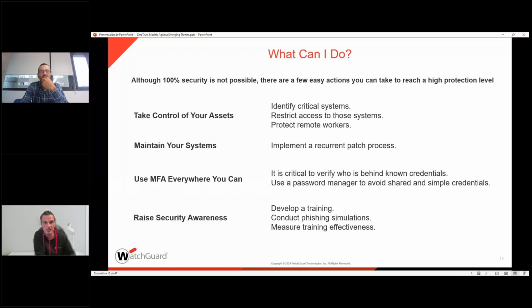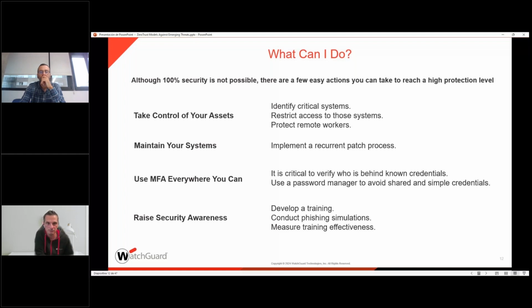Before moving to raising security awareness, also the passwords. We are all waiting for the passkey standard. Despite that it seems promising, I think that we are going to live with credentials for a long time, and it's a similar concept to the balance. We need to balance between convenience and security. It's very difficult for users to maintain separate, complex credentials for every service. So probably using a password manager is a good way to increase your resilience in security.